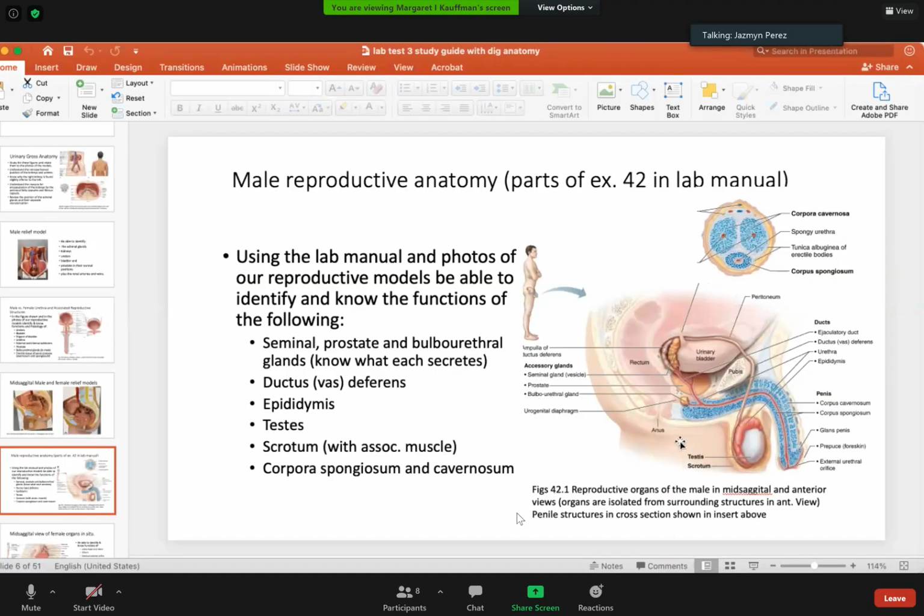Are you talking about the bulbourethral gland in the male? Yeah, the glands, all of the glands. I think in the model pictures, they don't show up. It says you put a note here saying that it will not appear in mid-sagittal view. Right. Yeah, so here they are in the pictures. I just remember going over them, and there's the large seminal vesicles, one on each side. You only have a single prostate, but you have sets of seminal vesicles on each side and sets of bulbourethral glands on each side. So I think they were being almost too realistic because they left those things off of the other model. But some of our older models and relief models do show them, just not the newest one that he just purchased.